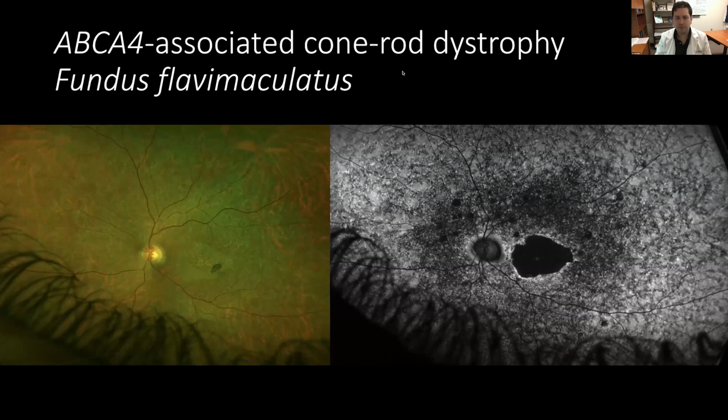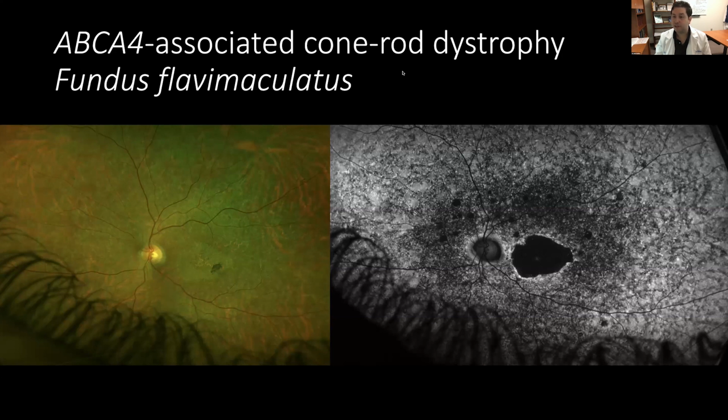These flecks don't always show up so well on the Optos scanning laser ophthalmoscope, but on the autofluorescence, it's quite dramatic. And you can see, of course, an area of confluent, definitively dark autofluorescence in the central macula. You see the granular hypoautofluorescence in the peripheral macula and near periphery, and these flecks show up as punctate discrete points of hyper and hypoautofluorescence in the mid to far periphery.